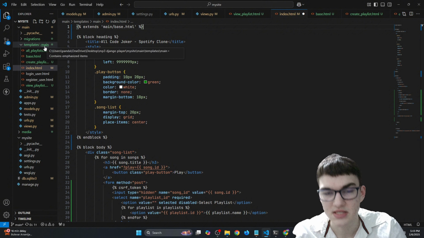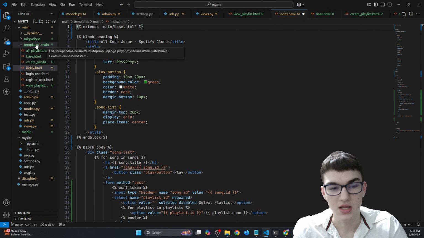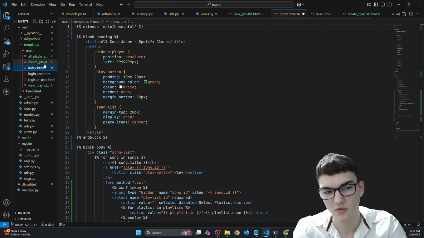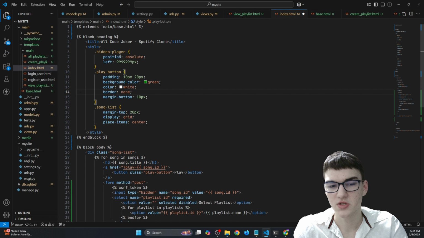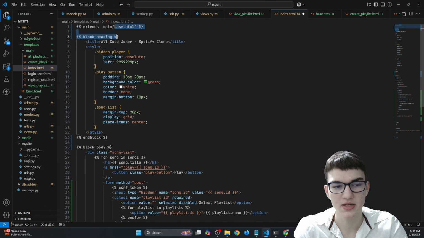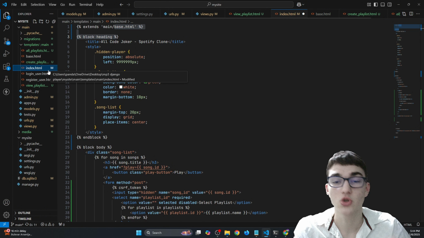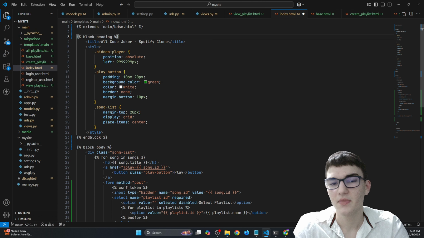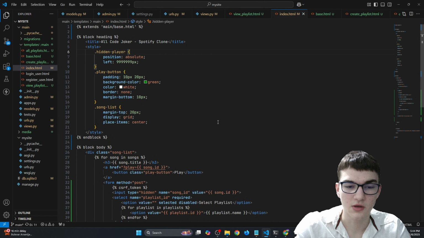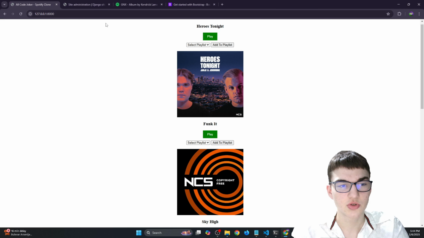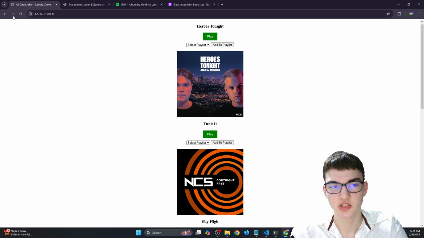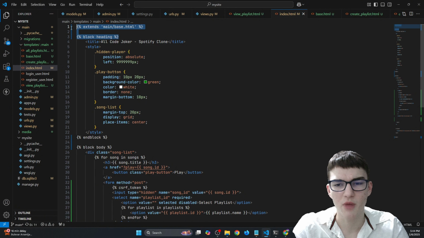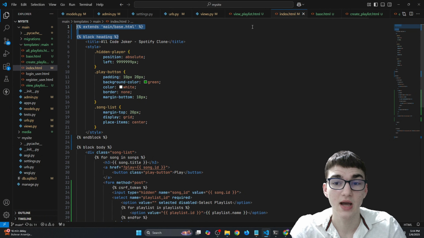If you didn't create this main folder in our templates, you just want to type base.html, so you can, for example, move it right here and it would still work. You just want to delete this main part, but since I'm storing my base.html file in my main folder, you want to do it like this. And now if we save this file, go to our index page, this font should change because of the Bootstrap, and that's how it works. Alright, and you can just copy this throughout all of the other pages.